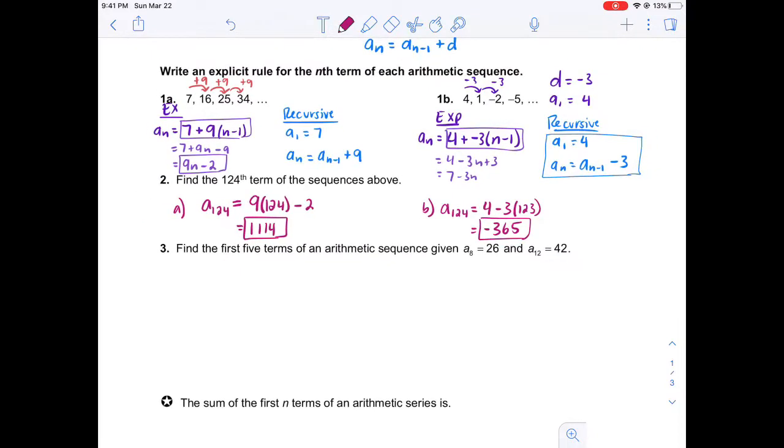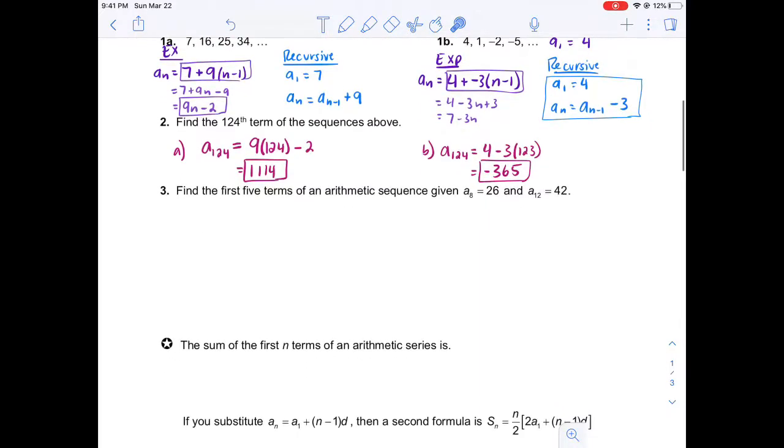So this is a way to show you first how to write an arithmetic sequence with an explicit or recursive formula, and then how to use the formulas we made to find later terms. We'll do a lot of this here in a second. All right, next up is something a little bit more complicated. So I'm going to shrink these here so that we can see it.